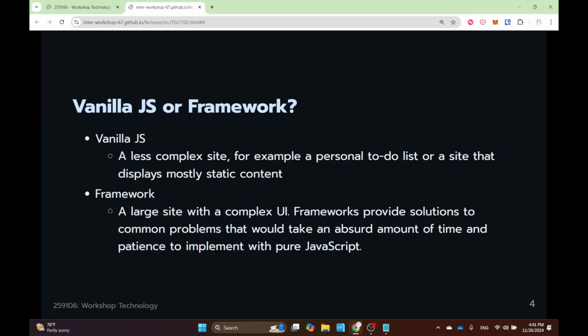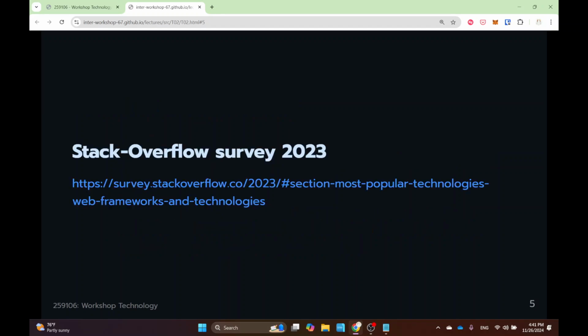Vanilla JavaScript is perfect for small projects like last time, where you only need something to pop up and you're done. But if you write something more complex, that has some logic and needs to be maintained by multiple developers, then it makes more sense to use a framework. That's what you are going to be using today. Don't worry, this is not a JavaScript class, so I will not force you to learn JavaScript, but you should be able to guess what happens in the code. That's all I ask for.